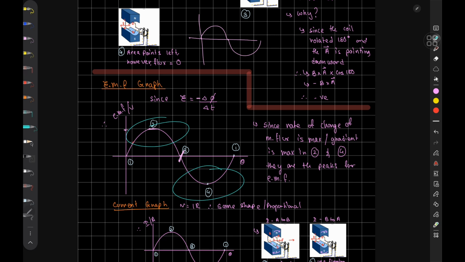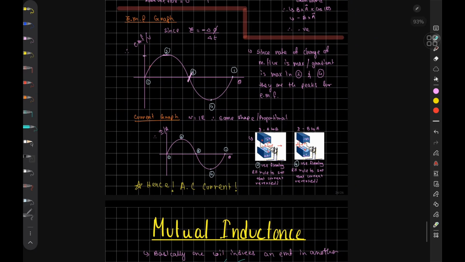This is why you have a change or a positive axis and a negative axis. So that is in some sense the moral of the story, what is really happening. And this is of course the current graph as well, because V is equals to IR. V is exactly proportional to the EMF induced is exactly proportional to the current induced. So if this is your EMF induced graph, the same graph will also be the current induced graph. Sure, the values over here will be different, but the shape of the curve will be the exact same.